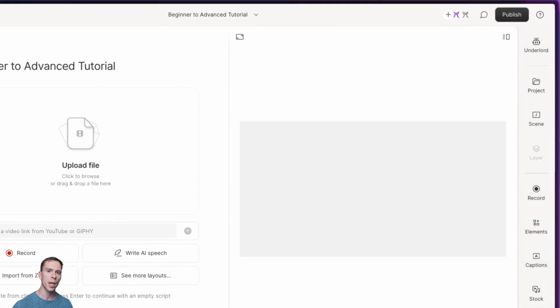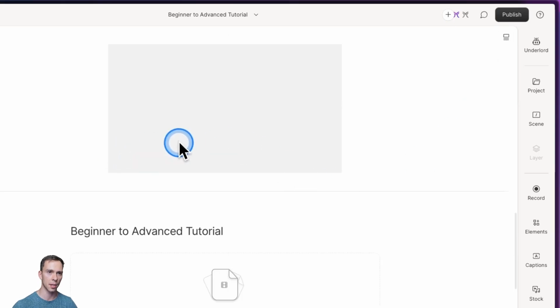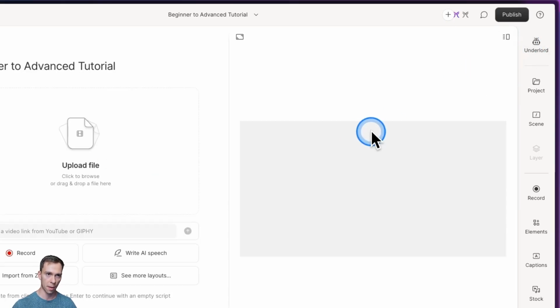Here on the right side is the properties bar. I'm going to go into each of these icons later in this video. Up here in the top right corner is how you control the app layout. So if your app looks different than mine, you can click on this and you can move it into stacked mode, or side by side is the default, but it'll depend on the dimensions of your window.